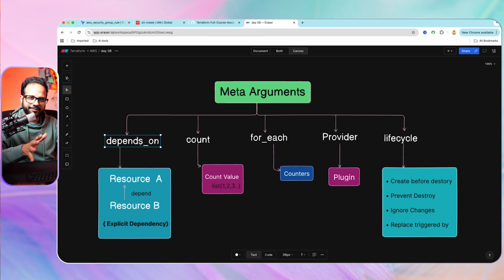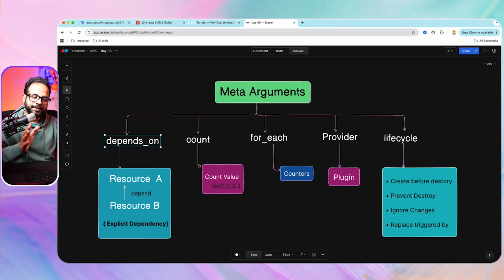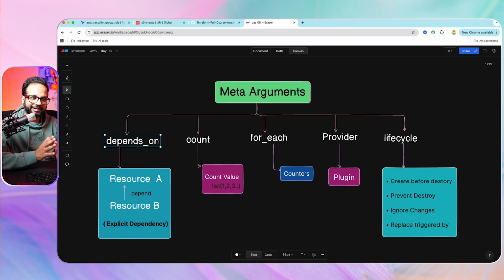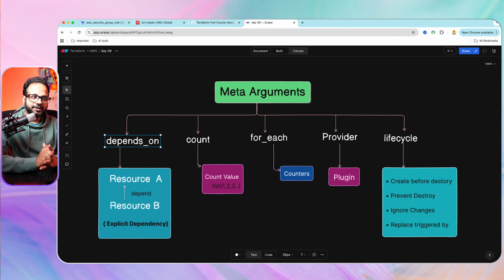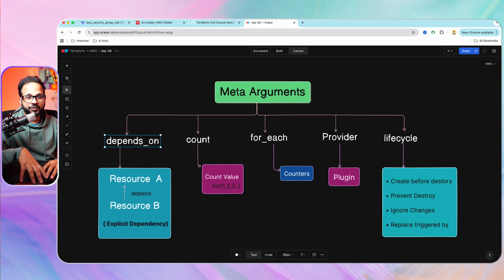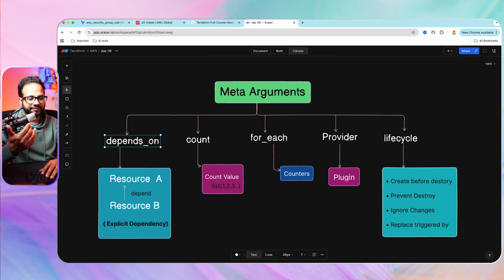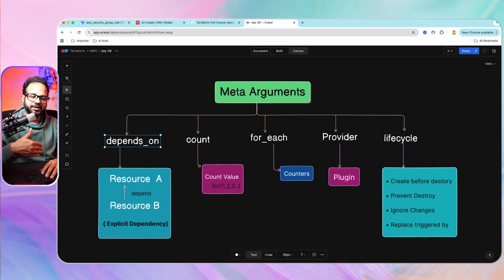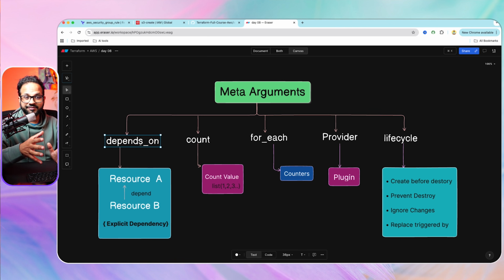If we have multiple files, then Terraform loads those files in alphabetical order. But if you have a single file with multiple resources, there is no way for Terraform to know which resource to create first. Let's say you have created a VPC, then an instance, and then a security group. You want the instance to be created after the VPC. How do we set the dependency, right?